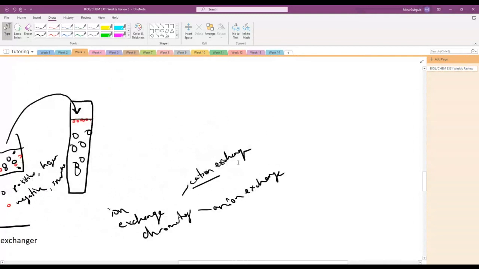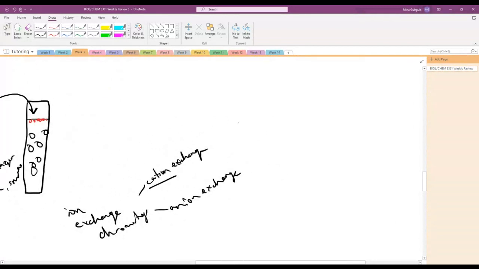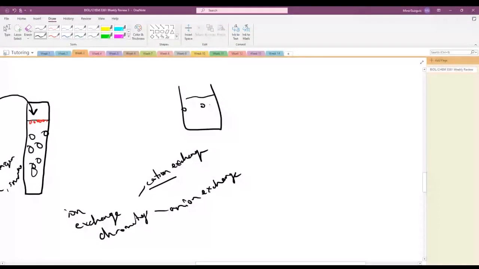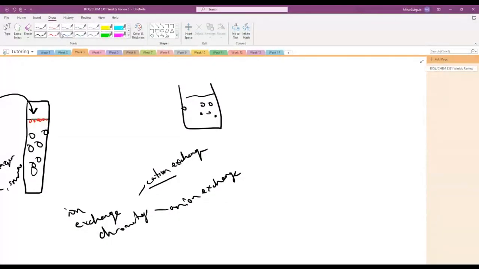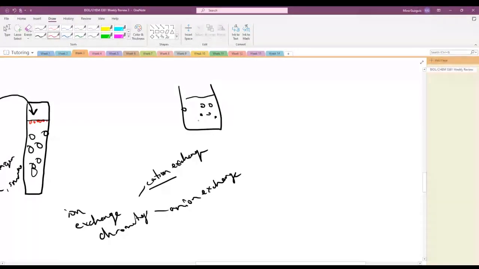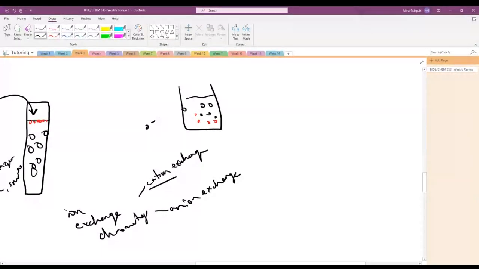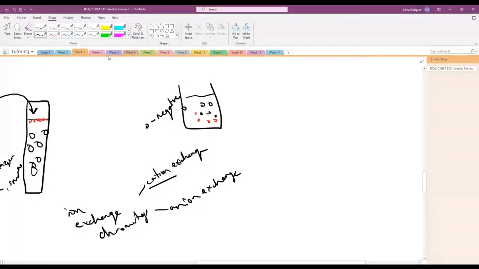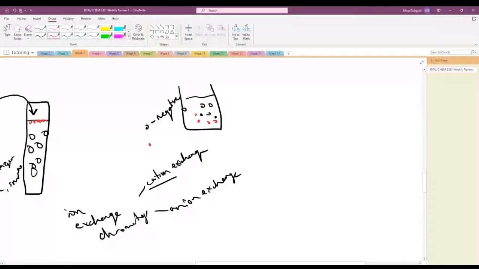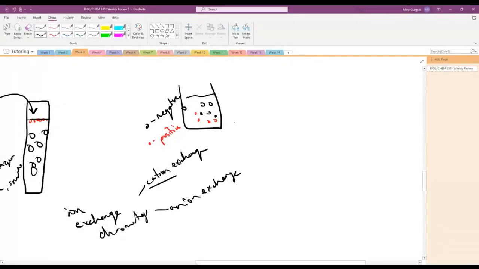It's exactly like it sounds, except in this case, the quality that we're using is charge. So once again, this is our solution. This is the solute we want. The red is our impurity. In this case, the solute that we want is negative, and our impurity is positive. Or the other way around, but I'm going to do it with this as an example.